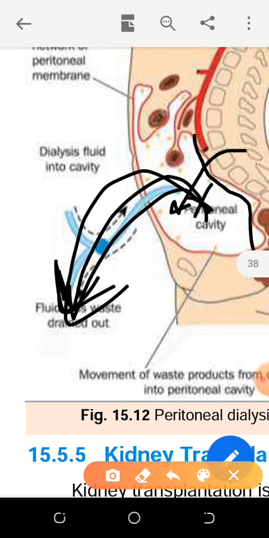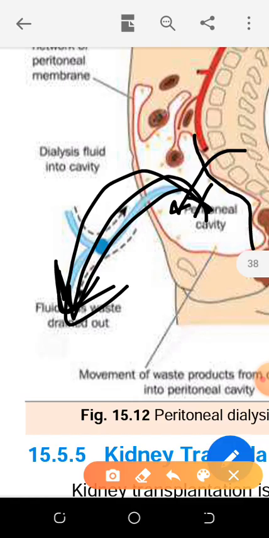I told you that if you do not remove the dialysing fluid from the machine, what will happen? The dialysing fluid will increase in urea concentration. The urea concentration is also present in the blood. The difference between high concentration and low concentration is called the concentration gradient, and the gradient will make urea flow the other way, instead of flowing from the blood to the dialysing fluid. Things will become inverse. Things will become worse for the patient.